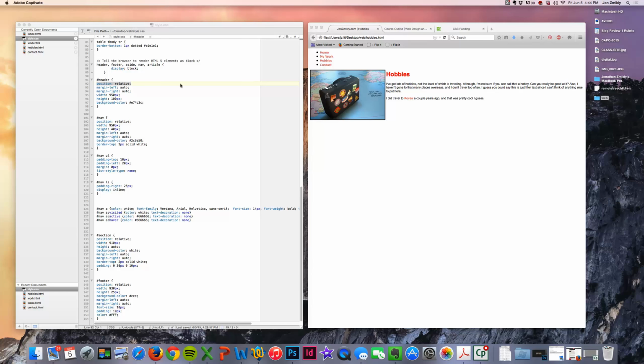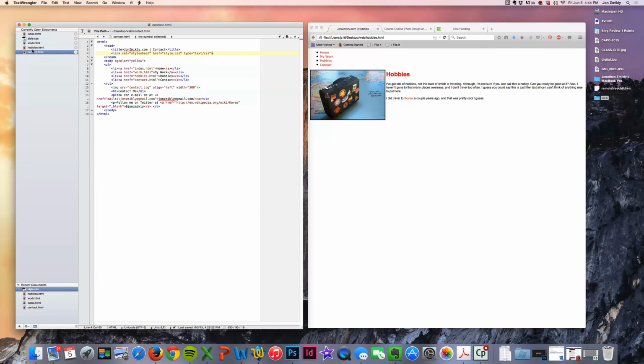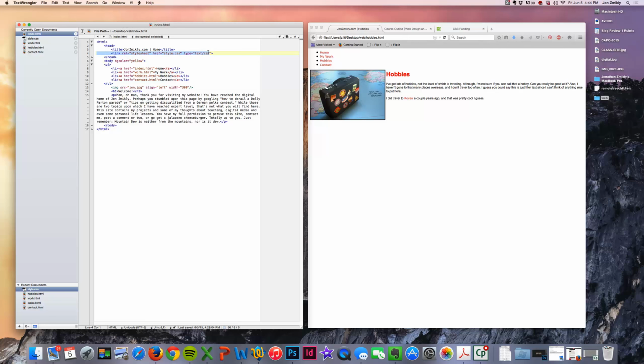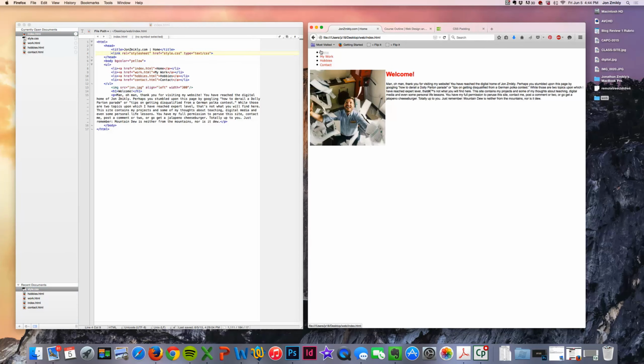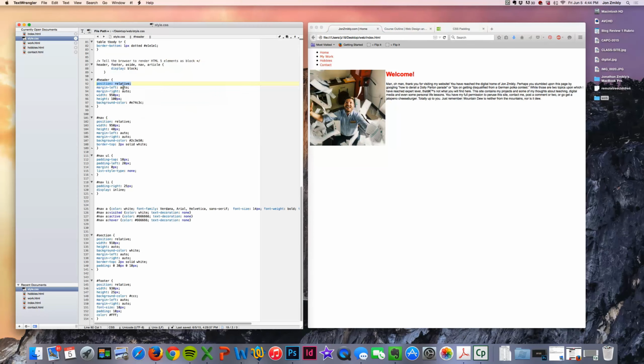In the first tutorial we had downloaded a style sheet and then connected that style sheet to each page of our website up in the head area of each page. And so you can see that coded here, and then you can see the effects of it over here in this other window. So in this part of the tutorial I'm going to show you what to do with the second half of the style sheet, and that is to add what's called divs to your web page. And divs are really just divided areas of content that help lay out your web page.